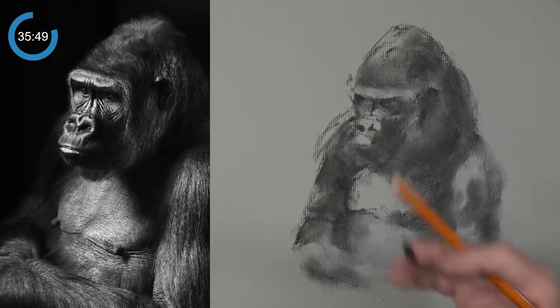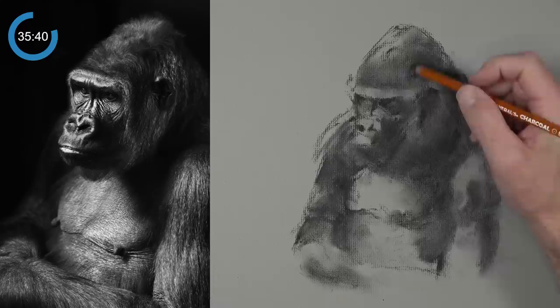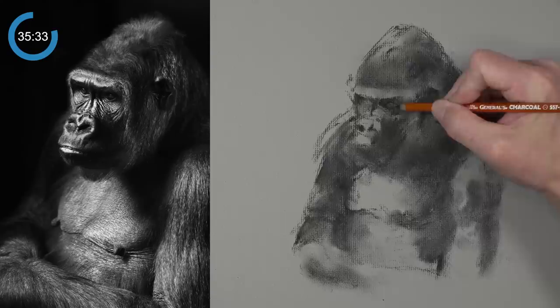You kind of move the clay around in your hands, and the more that you work with the clay, the more things start to become more defined. Okay, so let's start defining things. I'm gonna switch over to a charcoal pencil. Now this is compressed charcoal, and I don't know how much of the materials I'm gonna use here. We're just gonna start by defining the eye here.